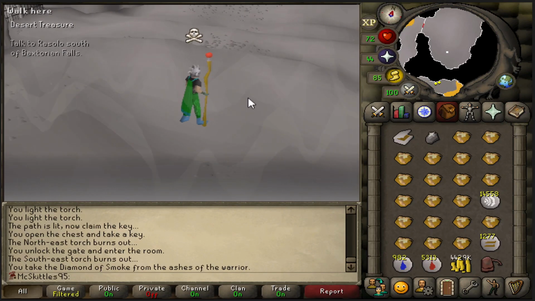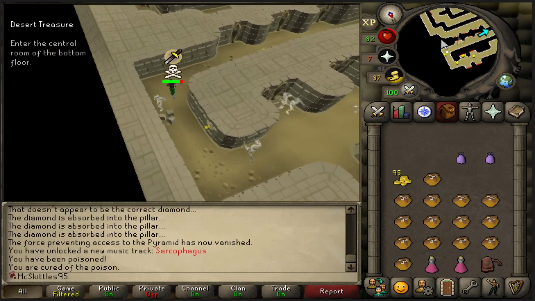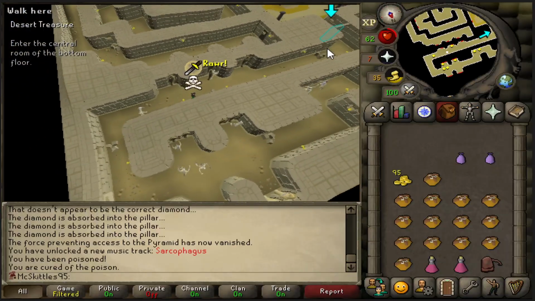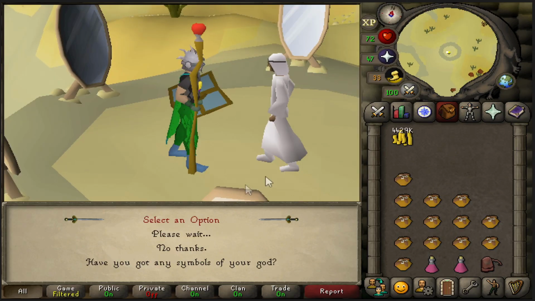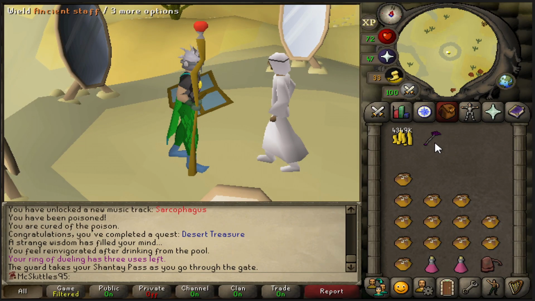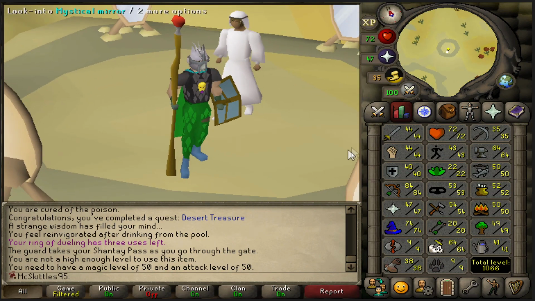73 magic, smoke, shadow, blood, and that is the ice diamond. I'm actually gonna complete the pyramid the first attempt. That is amazing. And that is DT completed, an absolutely massive quest for this series. And there we go, that is our ancient stuff. And I can't even equip it because you need 50 attack, which I definitely didn't forget.